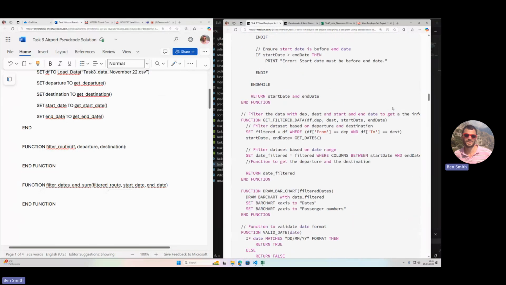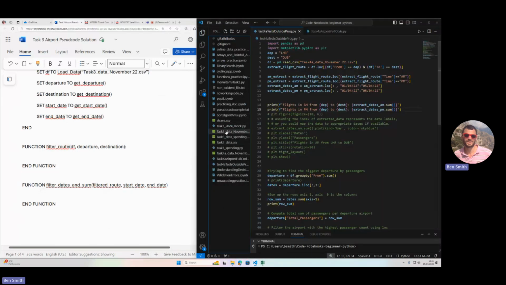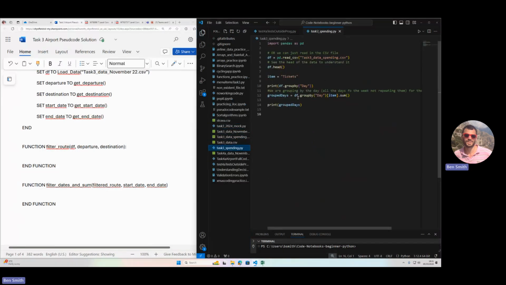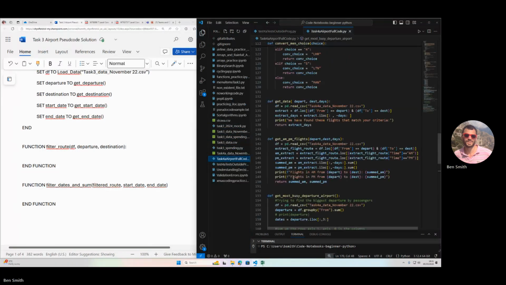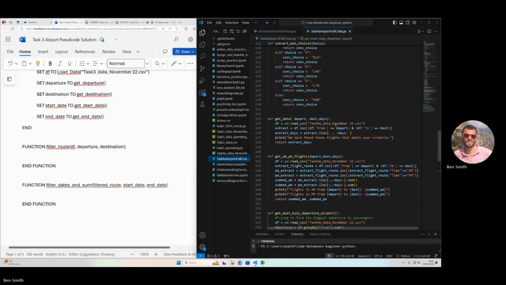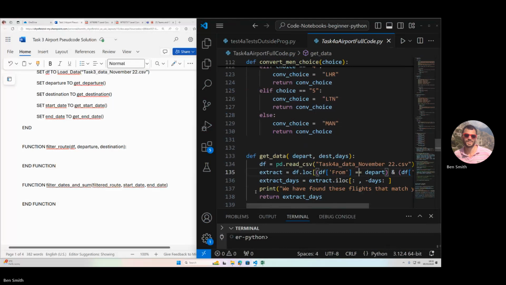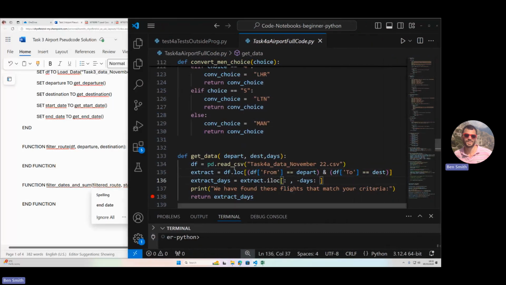How could you write pseudocode for doing pandas filtering? You don't have to get it exactly as it would be in Python. This is an example of writing filters in Python. So for example, this is the actual code to filter on a certain route.